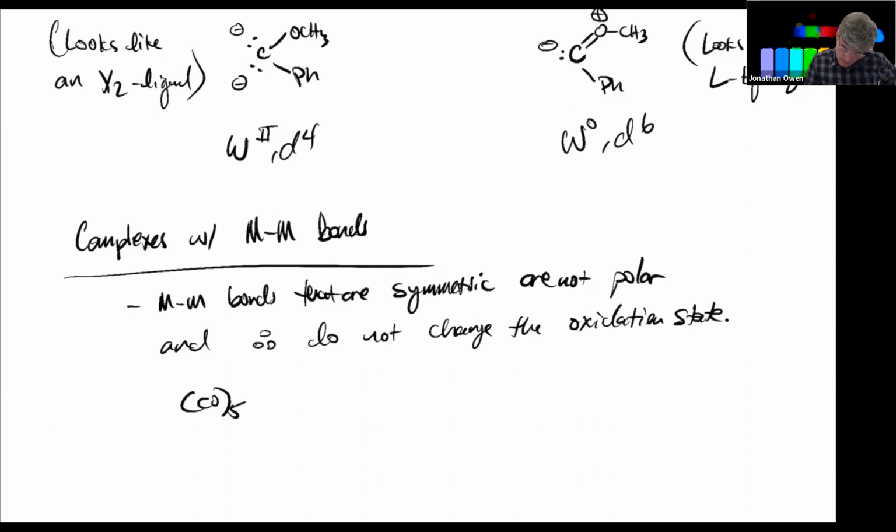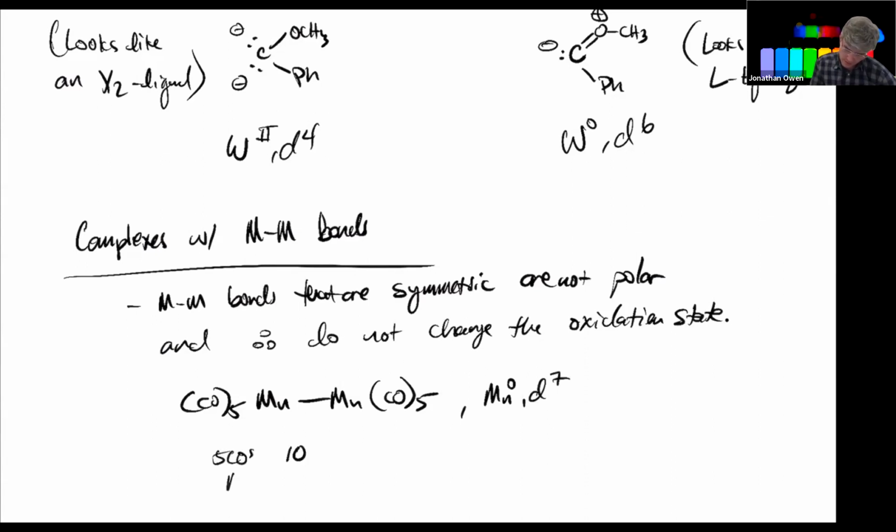So we've got that manganese compound we looked at before. What's the oxidation state of the manganese here? Zero. Manganese 0, d7. Manganese starts with 7. Manganese, technetium, rhenium. We've got 5 COs, which gets you to 10 electrons. Manganese has 7, and then the other manganese donating 1 electron brings this total count up to 18 electrons.